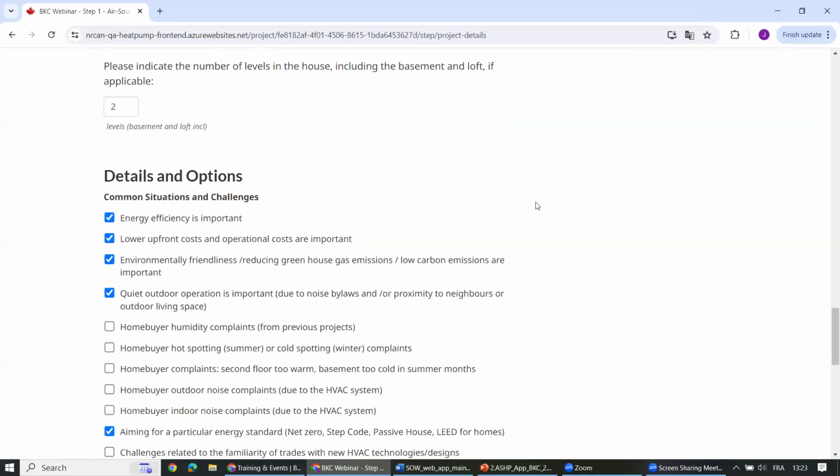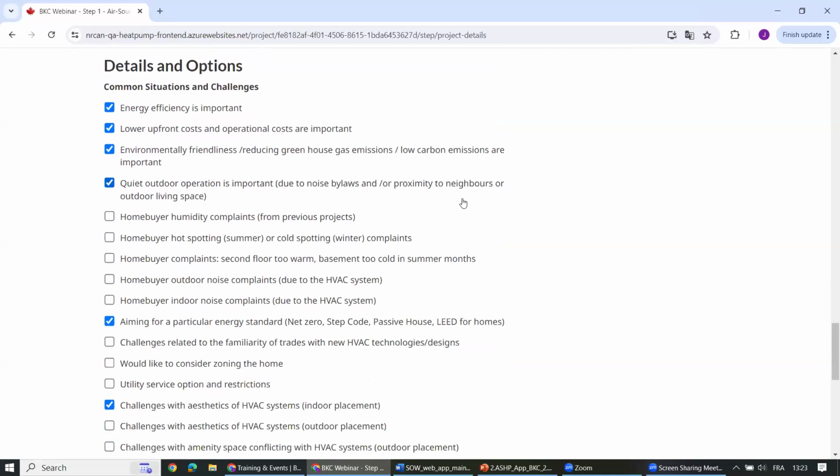They wanted to meet the objections that we brought up in the earlier slide. So if you go down to these options, you'll see they're described in a little bit more detail. So they were concerned about energy efficiency, which tied into their desire to achieve net zero ready. They were concerned about lower upfront costs and operational costs. They wanted to be environmentally friendly, so they wanted to get an idea of how to reduce their greenhouse gas emissions.